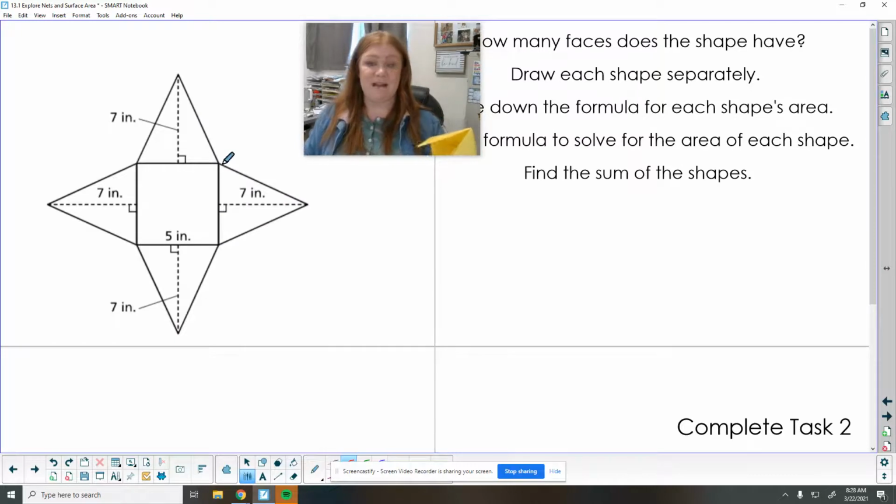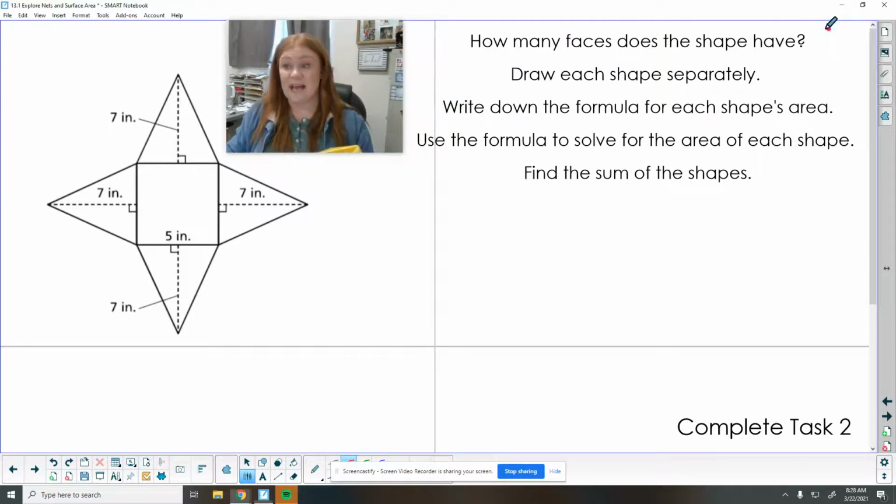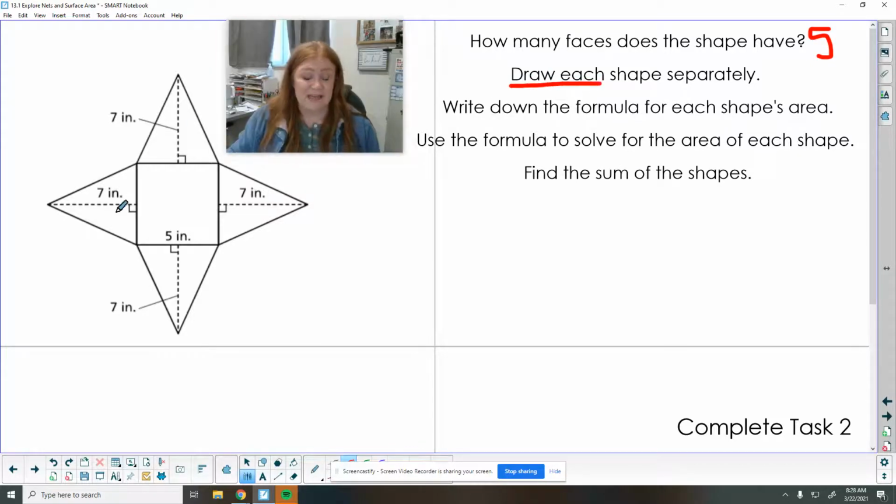So now let's use that information. How many faces does this shape have? It had 5. These are the steps I like to use as I work through these problems. You can draw this net and take this shape and say, okay, I folded it out. You don't even have to draw it perfect, okay? You just need to draw the shape. I know it has this square on the bottom. That's the base.